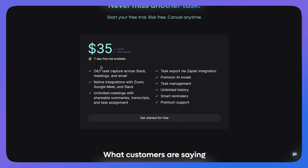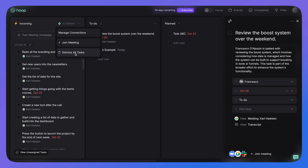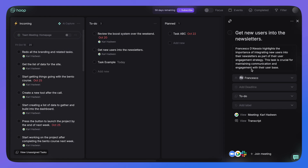When it comes to pricing, this one is a little pricey at $35 per month, which is a lot. For busy professionals who spend a lot of time in meetings, I can see this being worth it — it cuts through the noise of notes and goes straight to the task and prioritization. But I still think $35 is steep. I'd be open to paying around $20 to $25 given the current feature set.